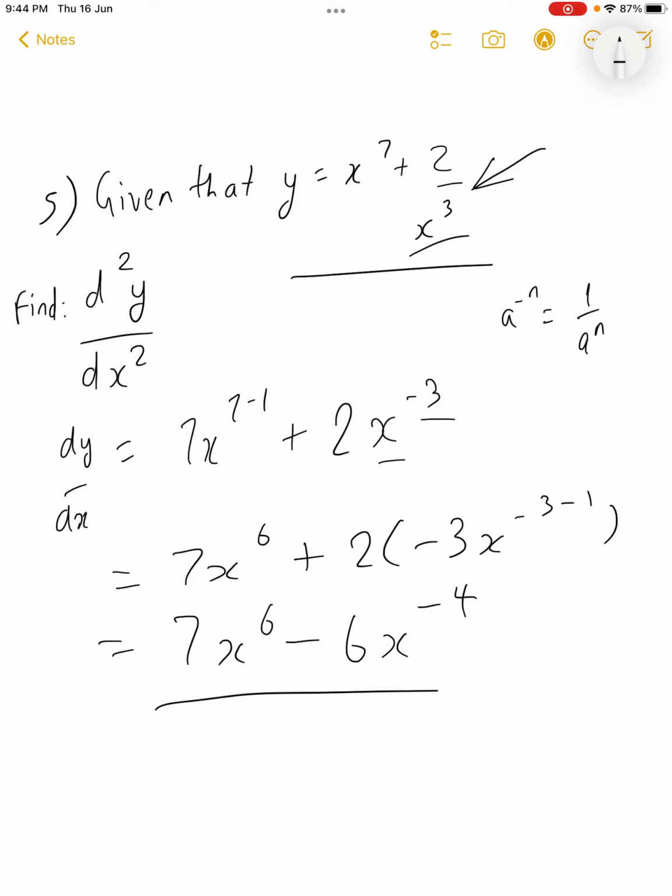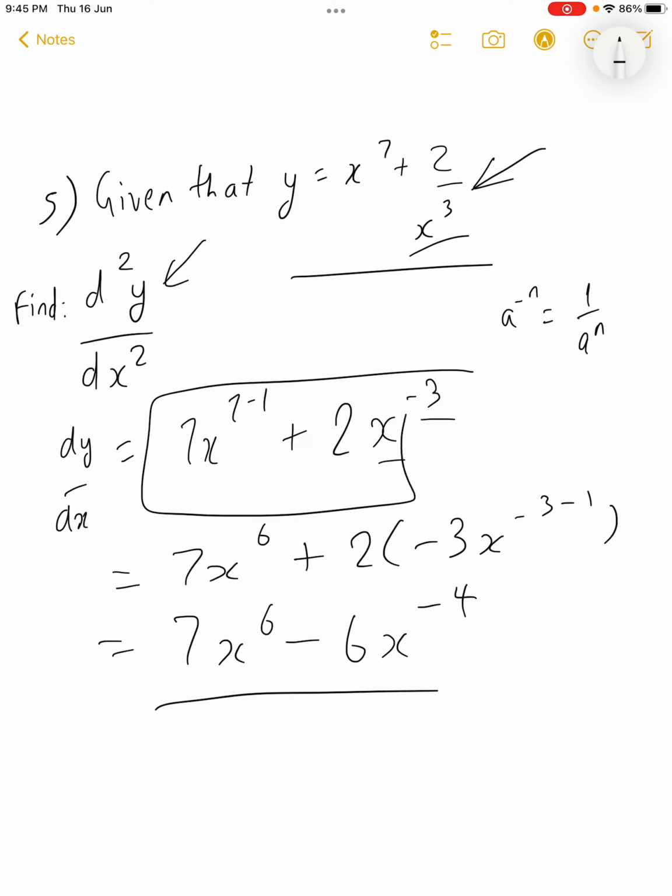the next step is to find the second order derivative. Now, what I mean by that is I'm going to multiply both the values of 7 and 6. So I'm going to find the second derivative, since you have to find what d squared y over dx squared is. Let's try that again. We have to just differentiate the answer for part A. Part A meaning, let's say we have to just differentiate this equation here.